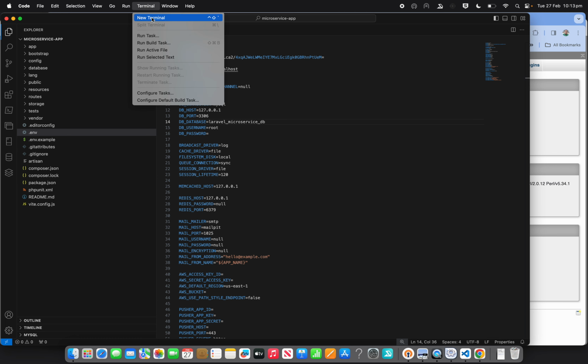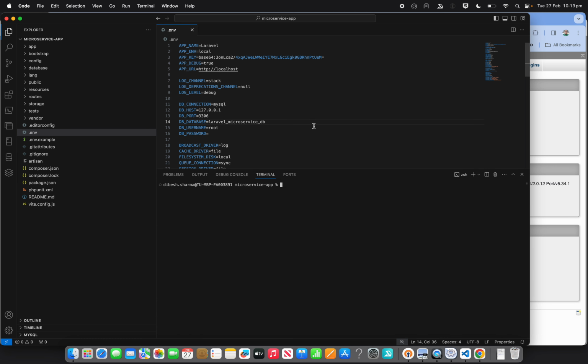Now let's go to the terminal, and what we want to do is create a fresh model. To create the fresh model, we will be using the artisan command.